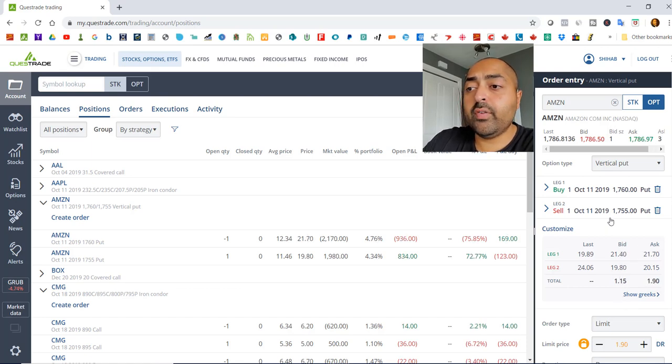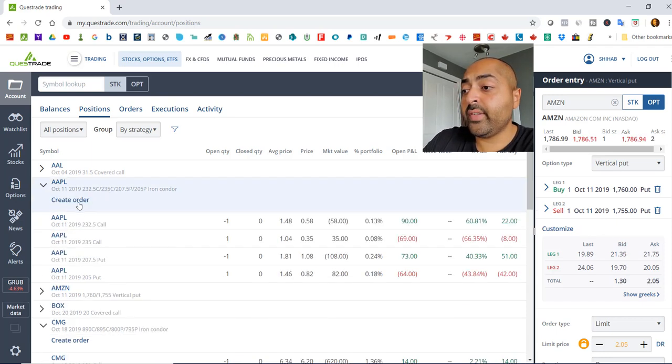An option would be for me to close this completely and then sell an Amazon put credit spread at around 1690 maybe, or even 1700. But because it expires October 11, I think it still has time. I think it might be early for me to make an adjustment given that it's Amazon, it's before earnings. So this trade, earnings does not affect this trade. So I think I still have time for Amazon to come back up. But definitely it's something you have to watch in case you have to manage.